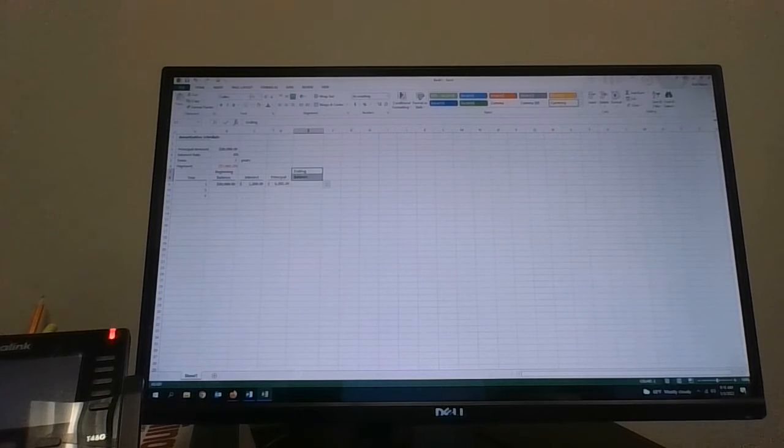So let's see if that works. We'll center that, underline that, and take the beginning balance minus principal, and that gives us the ending balance. That looks like it's probably going to work pretty well. So that's our ending balance. And then what are we going to do? We're going to make that the beginning balance in the next year. So I'm making sure that the worksheet copies that ending balance as the beginning balance in the next year.